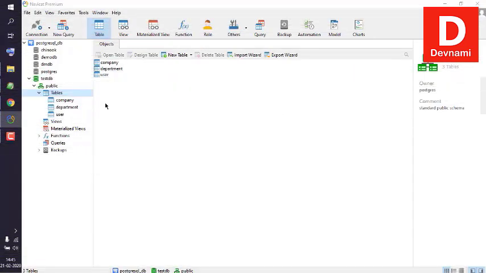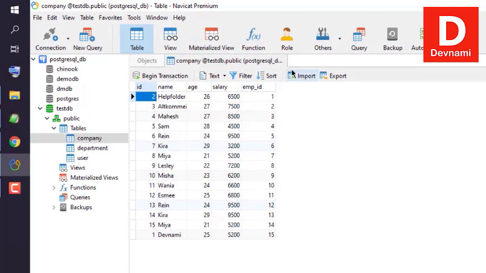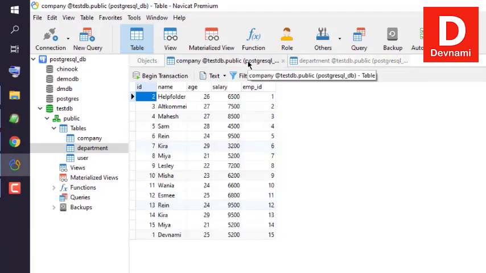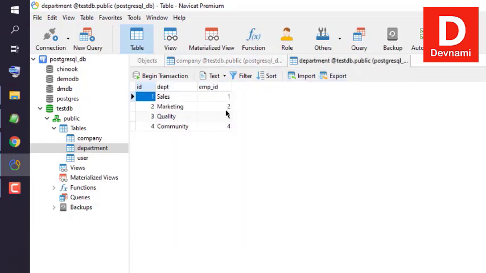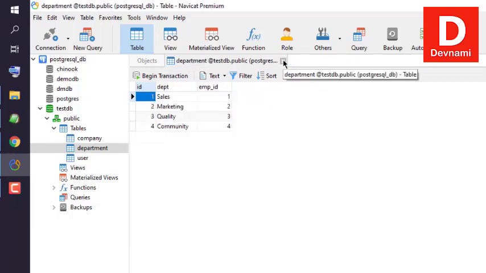So let's take a look at how you can use inner join on PostgreSQL database table with Navicat GUI. So basically, inner join is the most common and used join. It is basically a result of combining column values of 2 tables based on join predicate. I will show you just how it works. So I have table company where I have this employee ID, and then department, which also has employee ID. So what I want to do is I want to basically join this company ID with department's employee ID. So 1 2 3 4 and 1 2 3 4. So we will try to join these two.